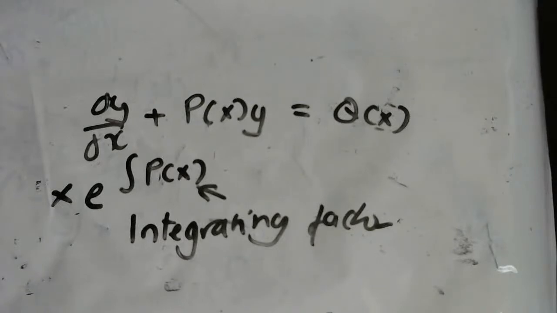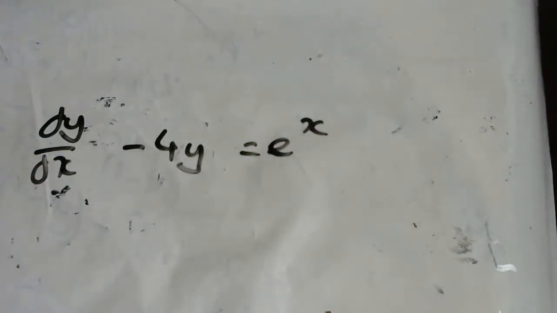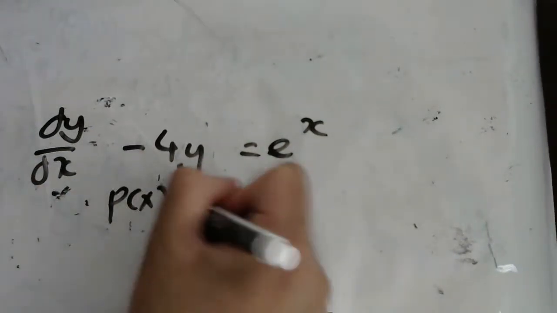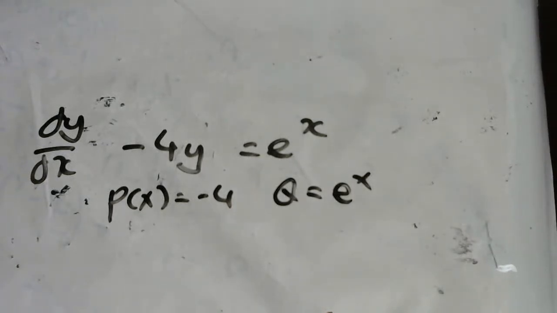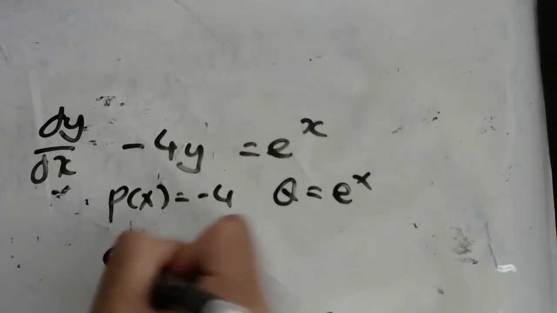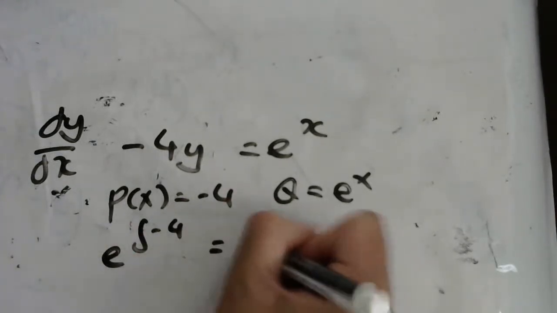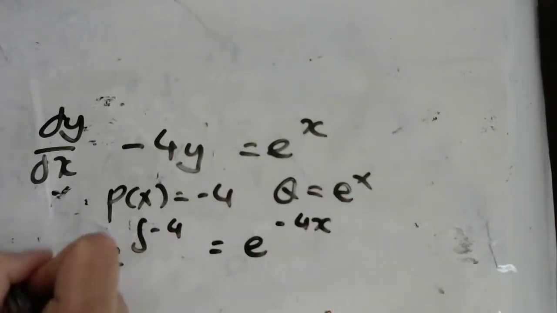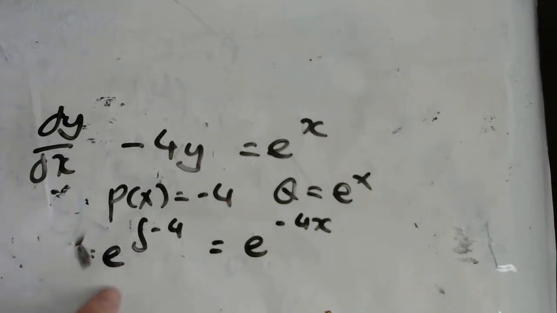Okay, so the example we're going to run here is dy dx minus 4y equals e to the x. So here, if we're going to look at this, the p of x is just going to be minus 4. All right? And the q of x is just going to be e to the x. Okay? So what we're supposed to do is times through by e to the integral of minus 4, which I'm sure you get quite easily is just going to be e to the minus 4x. So this is e to the p of x. Sorry, that's your integrating factor.